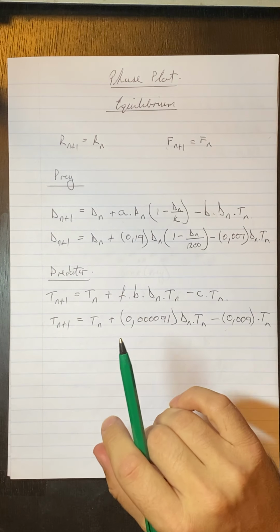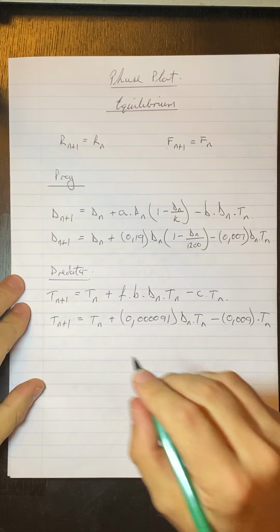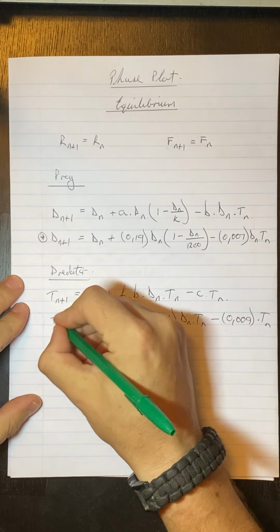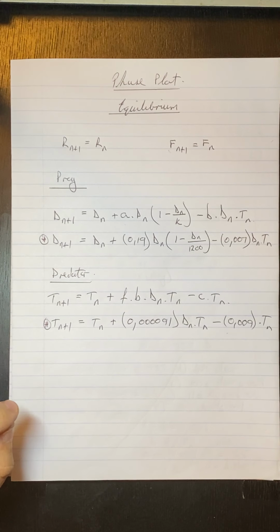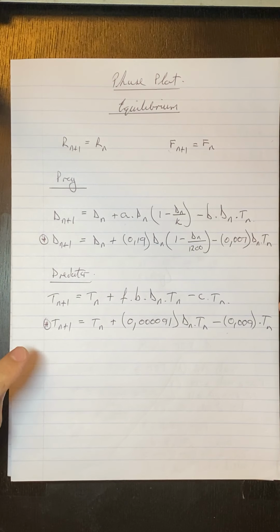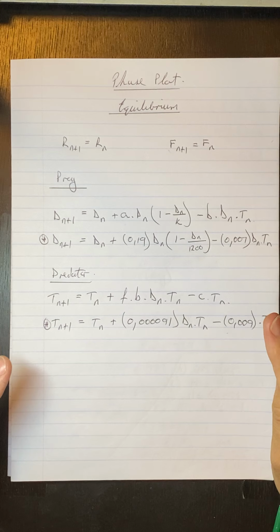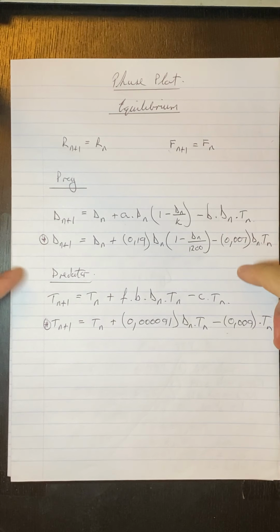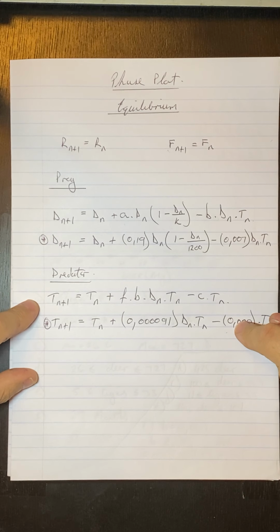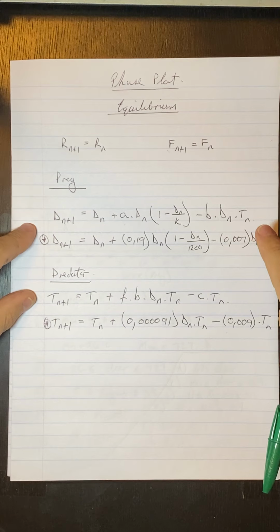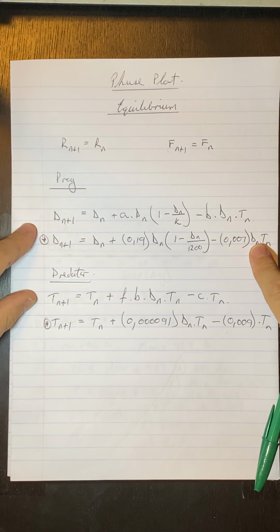So how are we going to use these two here? We're looking at this one and this one to find our equilibrium point. To find the equilibrium point for the prey, you're going to use the predator one. So we're going to use this one to find the prey's equilibrium point. Then we're going to use the prey one to find the predator one.